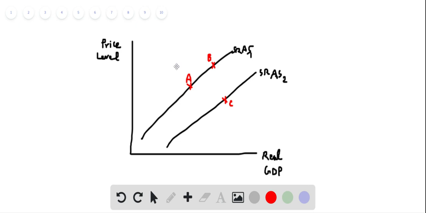A second one would be a favorable change in technology of production, which in turn would increase the productivity of workers in the economy and thus increase real GDP. Third, you could have an increase in the expectation of the workers and firms about the decline in the future general price level. And lastly, there could be some kind of favorable supply shock, and that could come in the form of a reduction in oil prices or other inputs, which would in turn reduce the cost of production and ultimately result in an outward shift in the supply curve.